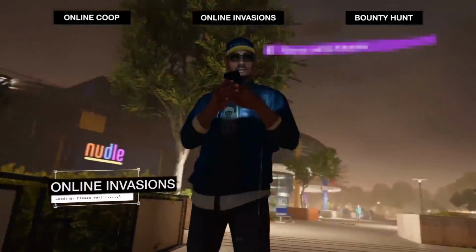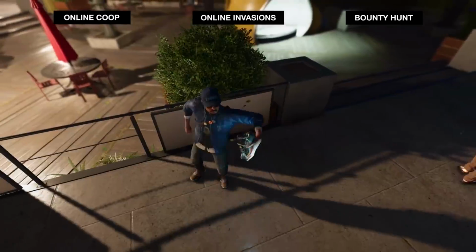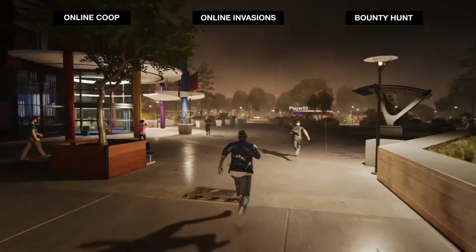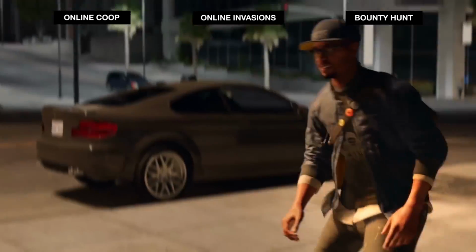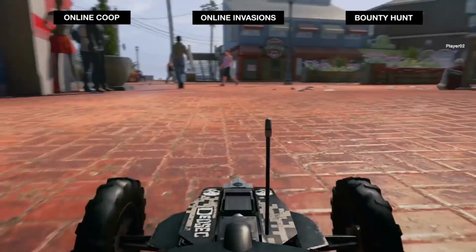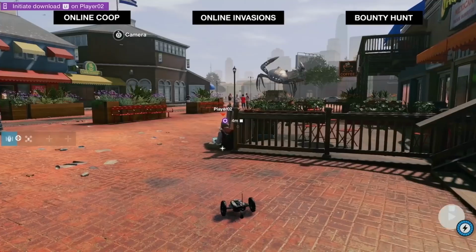With online invasions, fight off other players trying to hack into your DedSec systems. Use all your new hacking tools to locate invaders and take them down. Now it's your turn to seamlessly invade other players' session and hack them while remaining undetected.